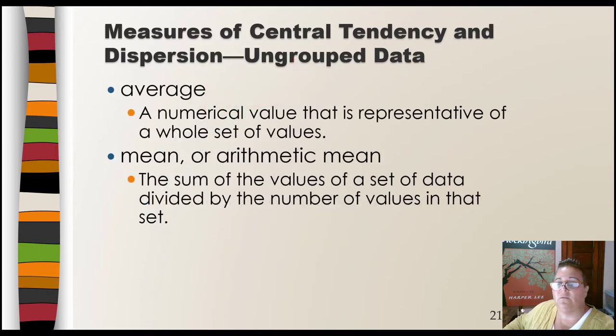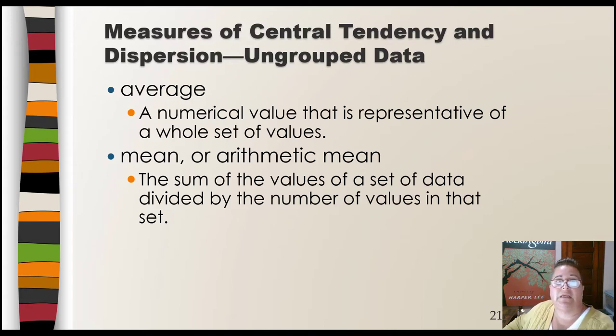All right, so you are likely already familiar with what an average is, that it's a numerical value used to represent an entire set of data. In other words, we don't give you each individual data point, but instead we say, oh, everybody in this college is 27. That doesn't mean everybody is 27. It just means the average is 27.